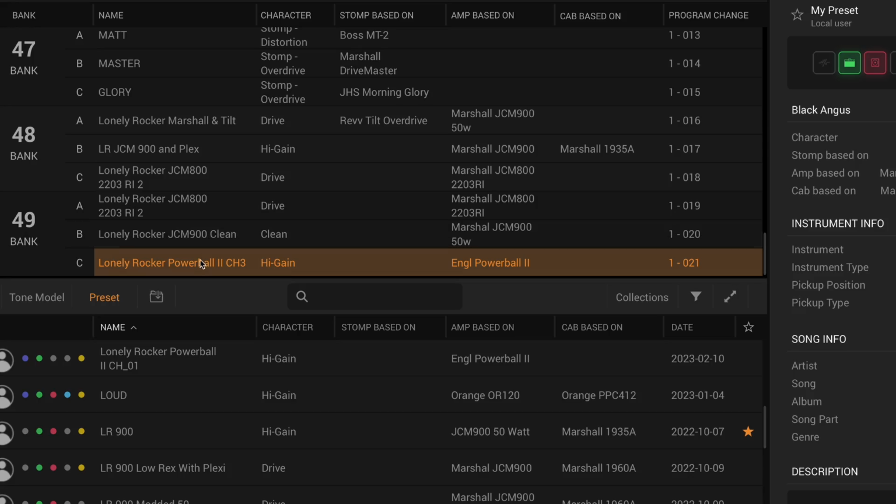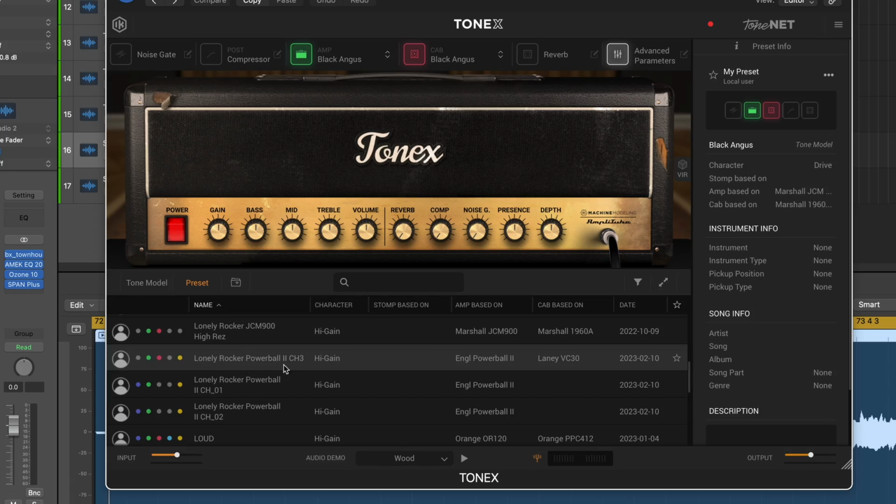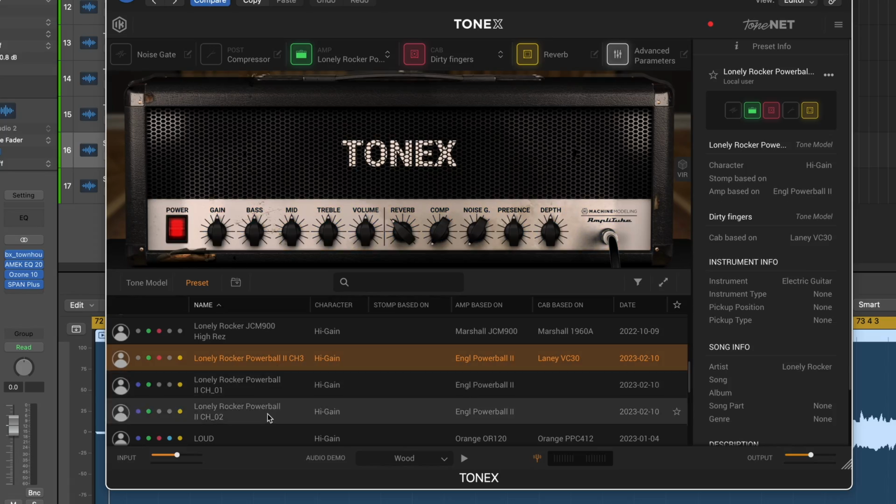But get this. If you like using the pedal to set up your presets, you can do that. Save it as a preset. Use the librarian feature in the Tonex app. Copy that preset over. Now it's going to be available in the plugin as well. You can bypass your preset here on the pedal, record a DI signal, and then you can apply your amp preset in your DAW. This way you've got a clean DI signal. You can change the amp later. It's a really flexible way to work.